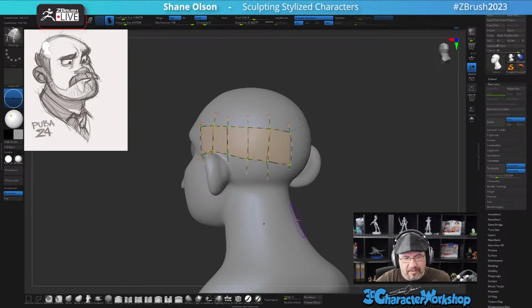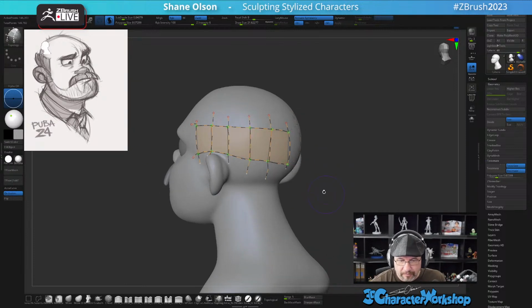I'm constantly measuring in my head the distance between the eyes and all the distances that you can see. The more you get good at that, the better your model is going to be. It's kind of hard to teach because I can just generally say measure, measure, measure. That's where a lot of people get tripped up when they're first sculpting: they just put all the pieces there and don't measure very much.